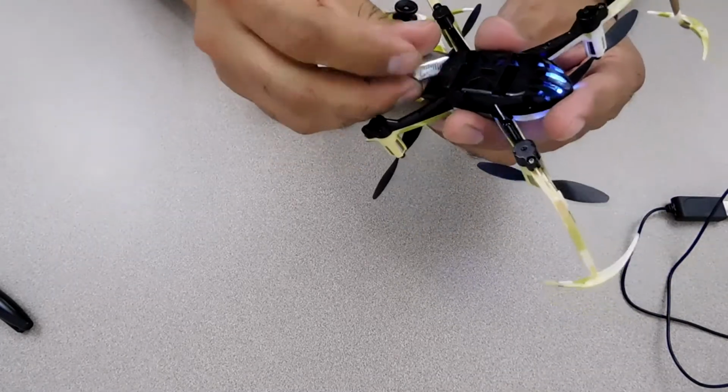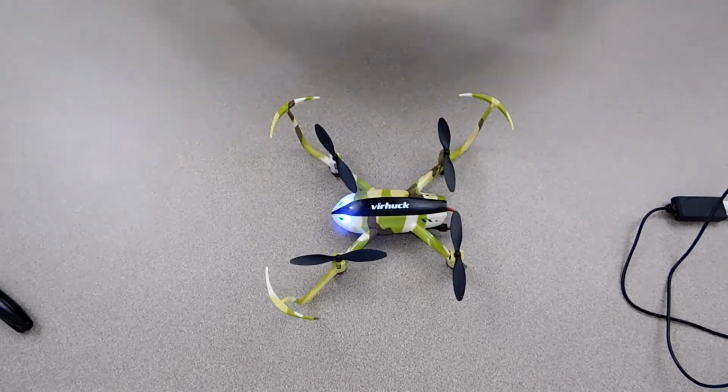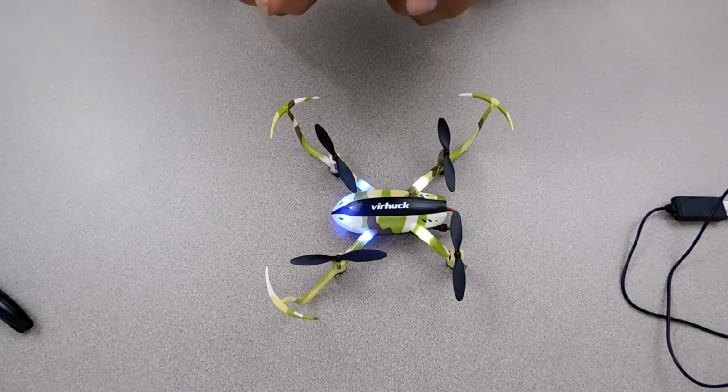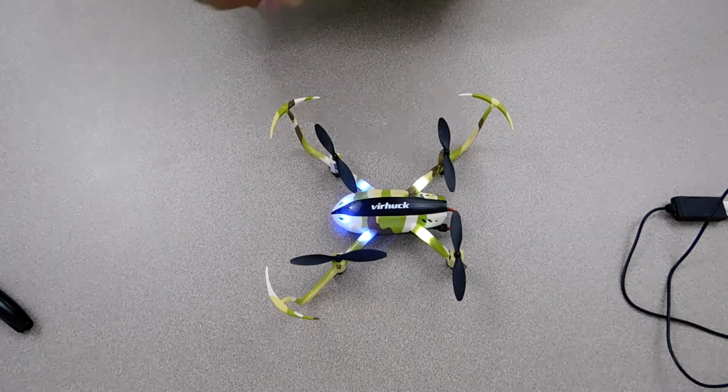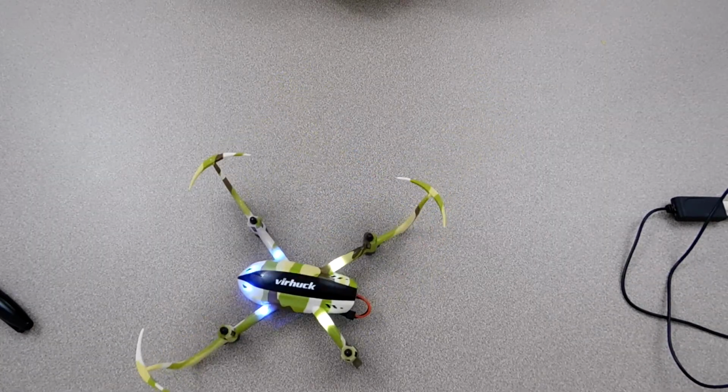Yeah, kind of watch what direction you're putting the connection in, because it is kind of tricky. You don't want to bend the pins. I'm sorry, being distracted here. That noise you heard in the background was my phone.